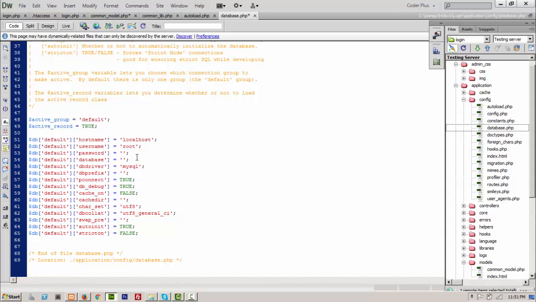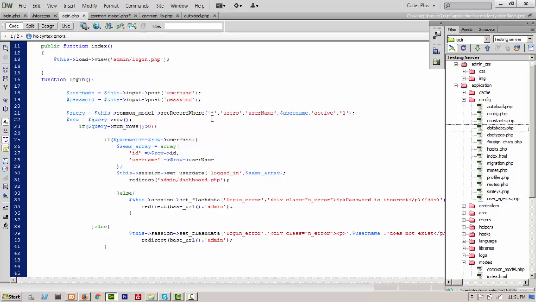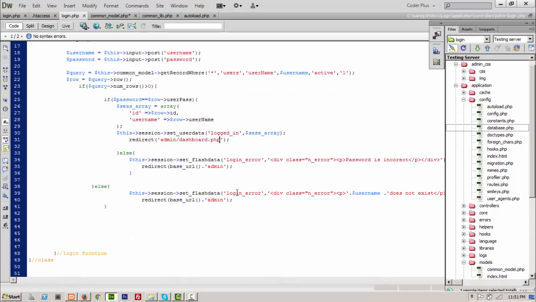I do not set a password with root because it's local, and on local we do not worry about it. So database name is login system. So localhost, username root, password nothing, and database login system, and Ctrl+S, save it. Database has been created. Okay, and database and session library calls.